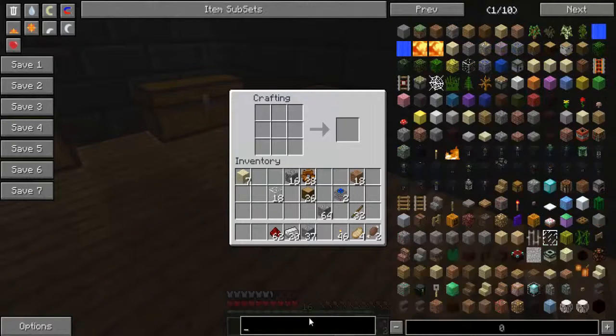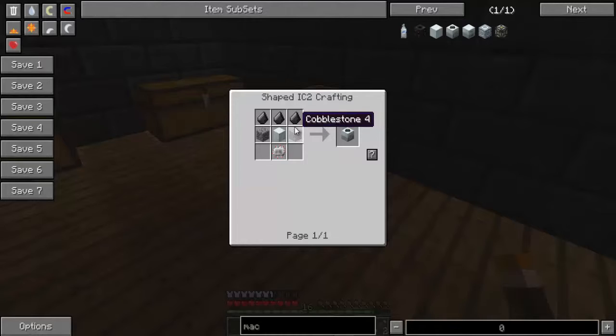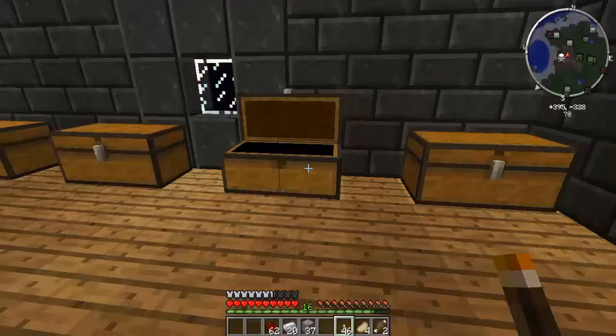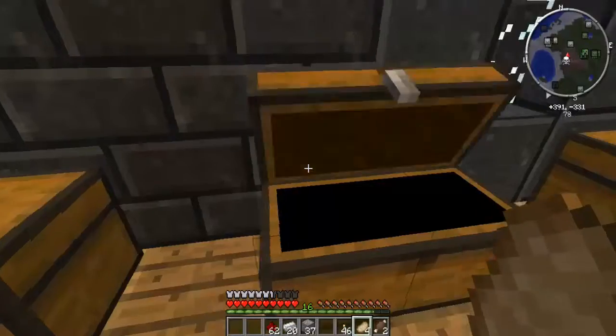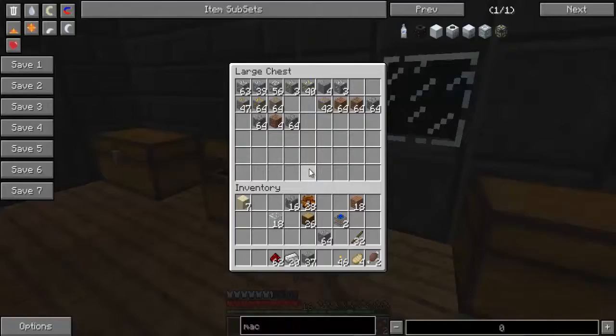I need to make a macerator. So, mass. Boo, boo, boo. R. Oh my gosh. So annoying. Macerator. R. Oh, just so you know, no, I need some flint. That's bad. Oh yeah, I need to smelt some iron too. I forgot about that. Do I have any flints up in here? No, it doesn't seem like I have any flints. This is really bad. It's a pretty big dilemma here.